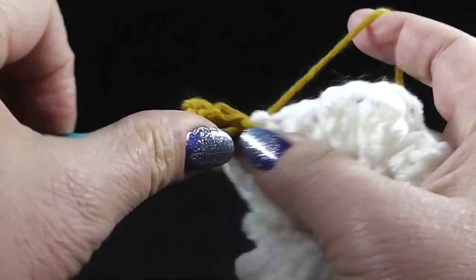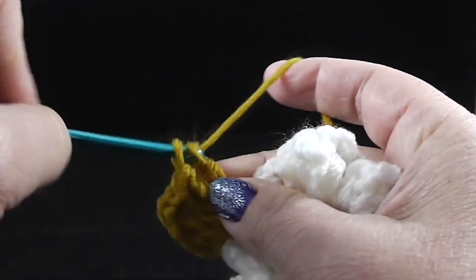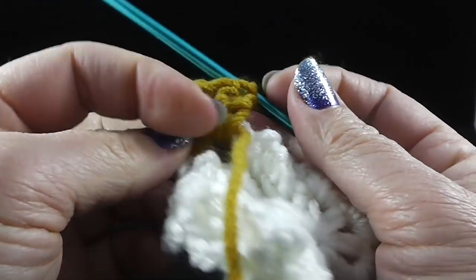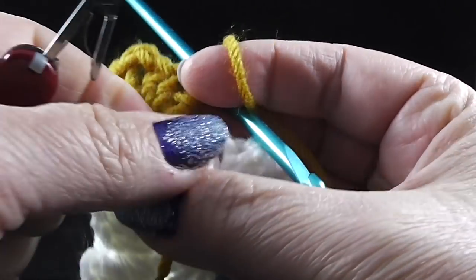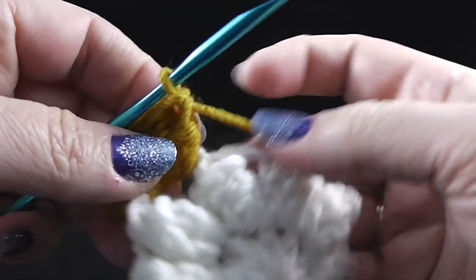1, 2, 3, and you notice that I did crochet over this strand right here. And since I'm done with this, I'm going to go ahead and give it a clip, so I don't have to hide that again or look at it anymore.